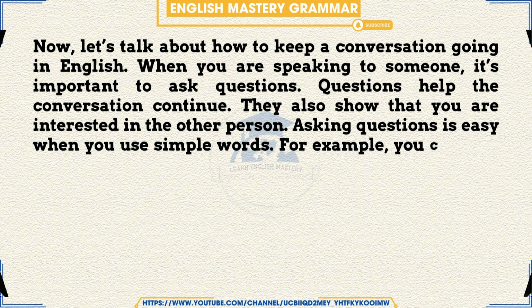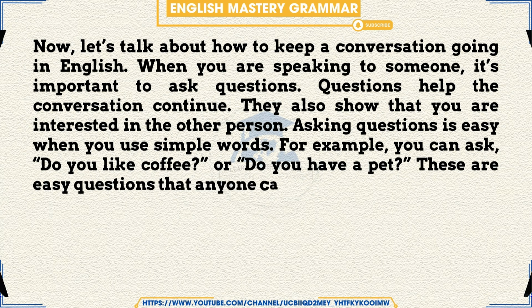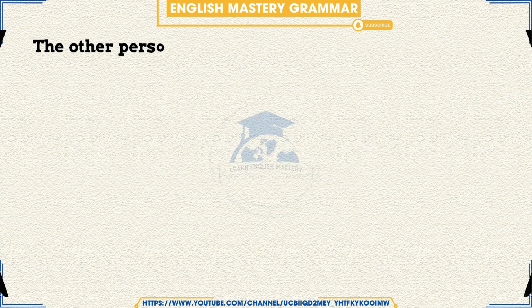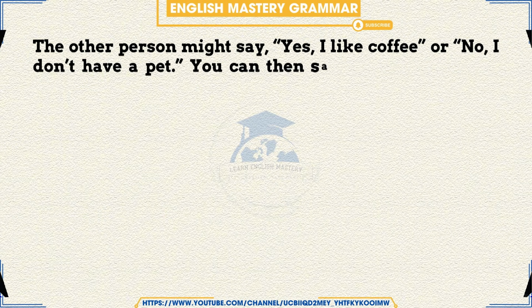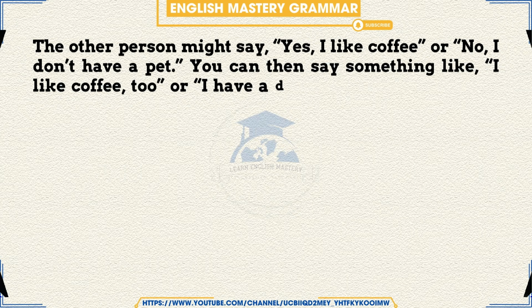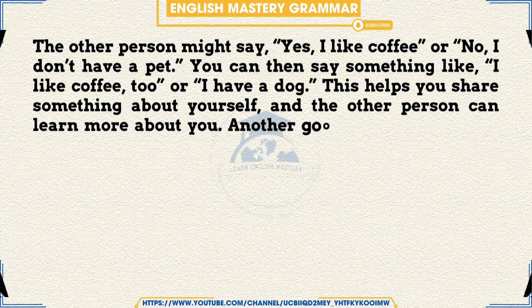For example, you can ask, "Do you like coffee?" Or, "Do you have a pet?" These are easy questions that anyone can answer. The other person might say, "Yes, I like coffee," or, "No, I don't have a pet." You can then say something like, "I like coffee too," or, "I have a dog." This helps you share something about yourself, and the other person can learn more about you.